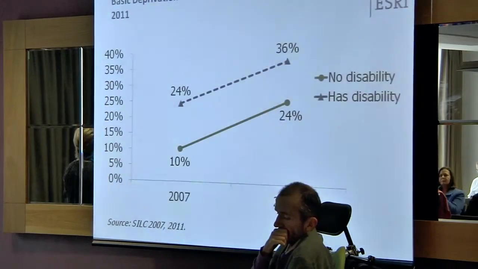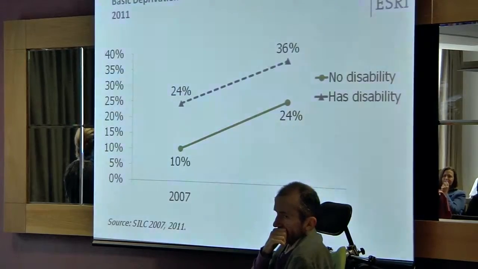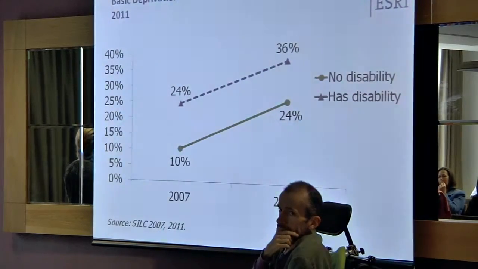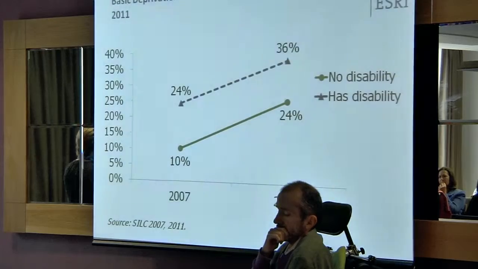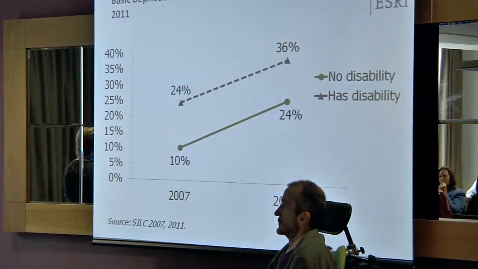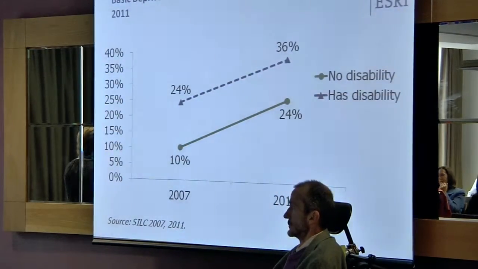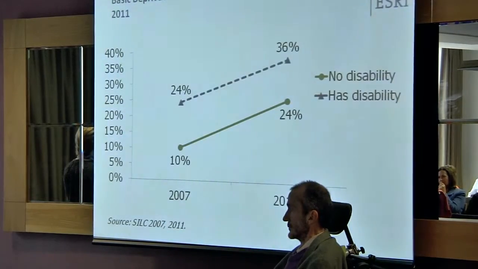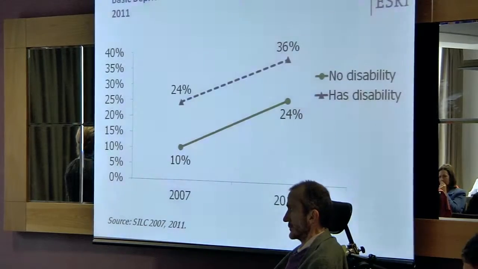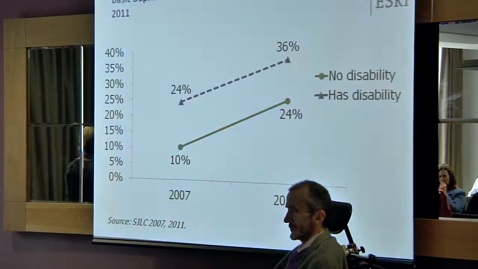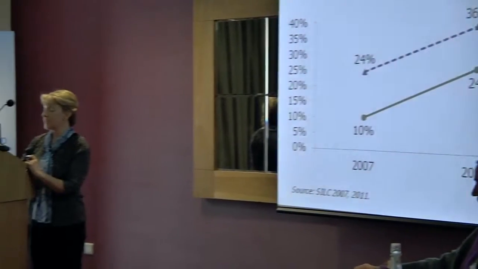So basically what was happening with income poverty was a little bit of an anomaly due to the fact that you had such a dramatic fall in incomes with the recession. Things appeared to be getting better for people with a disability, but when you look at their actual standard of living, things are not getting better. Okay, you can see that their situation is disimproving, going from 24% in 2007 to 36% in 2011, and remaining well above the level for people without a disability.